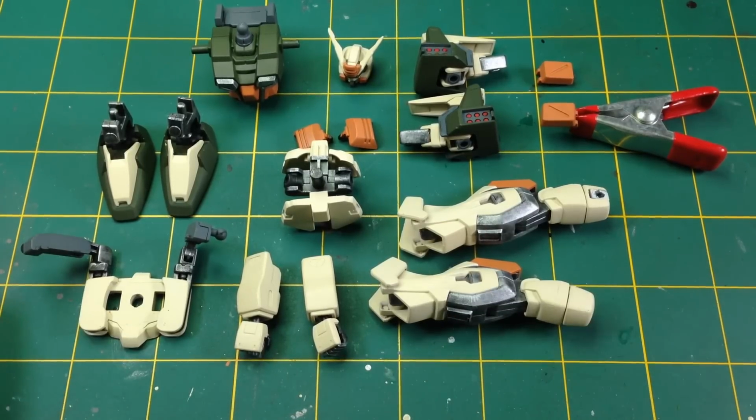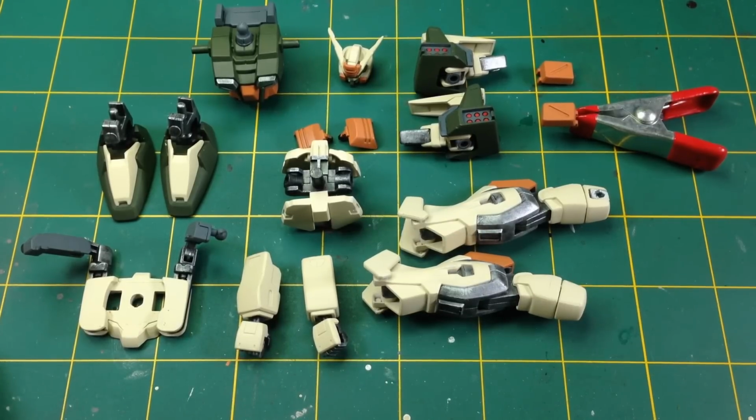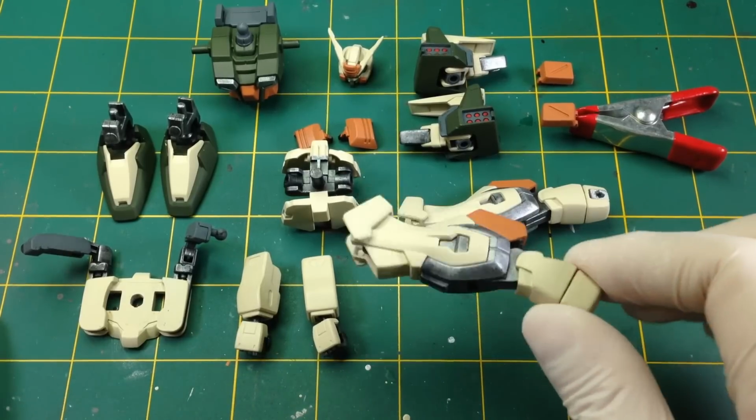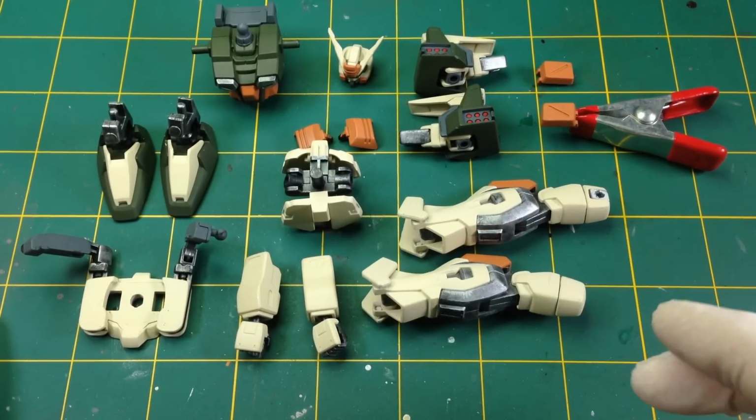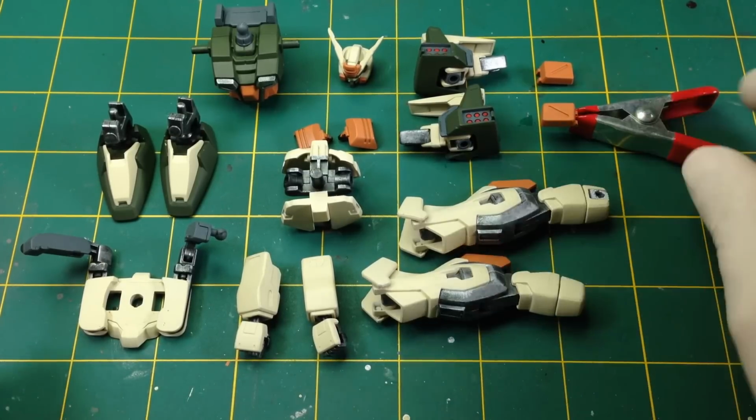So the first thing we need to do is a gloss coat. This is all just bare paint. You must always gloss coat before you put a water slide decal down, because you want as smooth a surface as possible for that decal to go on. If you've got a rough surface like this, which is bare paint, or a matte varnish surface, you're going to risk getting a crinkly decal and little air pockets underneath, and that's what causes silvering, when you can see that sort of grey mist around the edge. So you want the surface to be as smooth as possible, so we need to gloss varnish, and that's the first thing we're going to do.